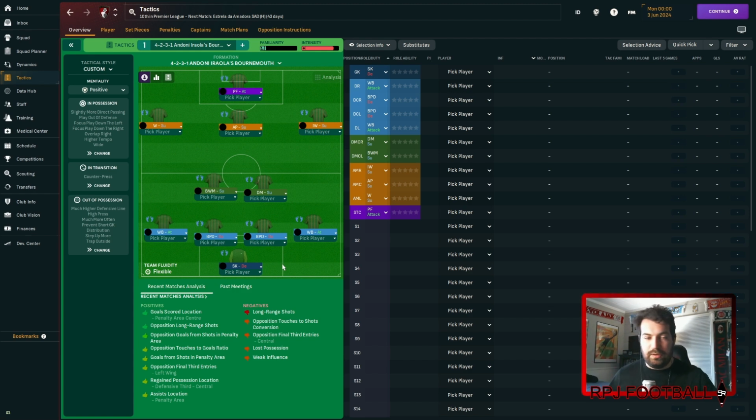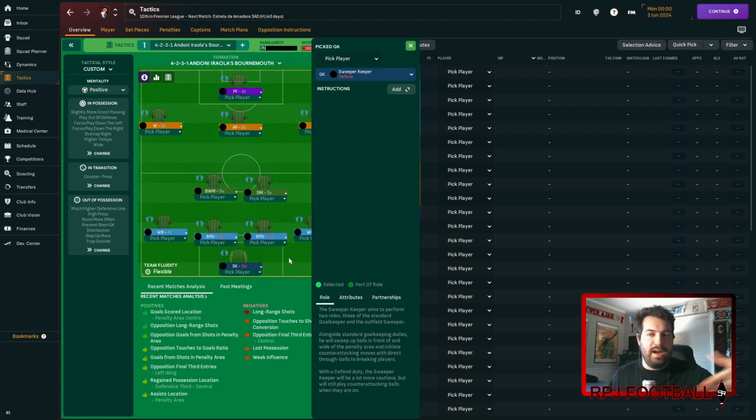If you are coming against a bigger team, you want to make sure that these guys here are turned to center backs, and this guy becomes a goalkeeper. Well, you can keep a sweeper keeper because they do have a higher average distance. You probably want to keep a sweeper keeper because the average distance of defensive action for a Bournemouth goalkeeper is 13.1 yards from his goal. It's not the highest in the league, but it's still decently high. It's a lot higher than others, like Sheffield United at 5 yards. So I would encourage you to probably keep a sweeper keeper, but you could go goalkeeper if you wanted.